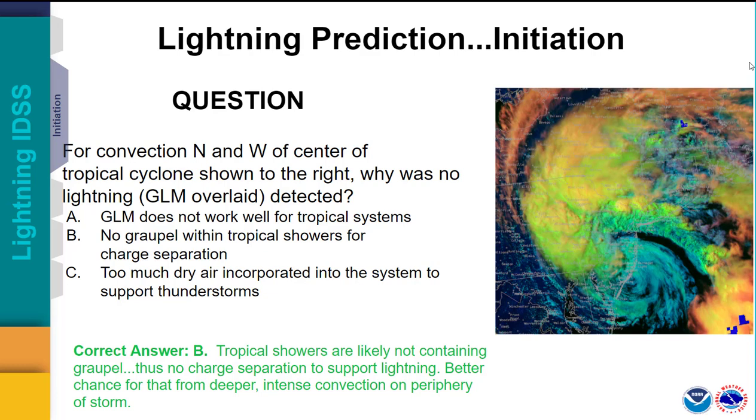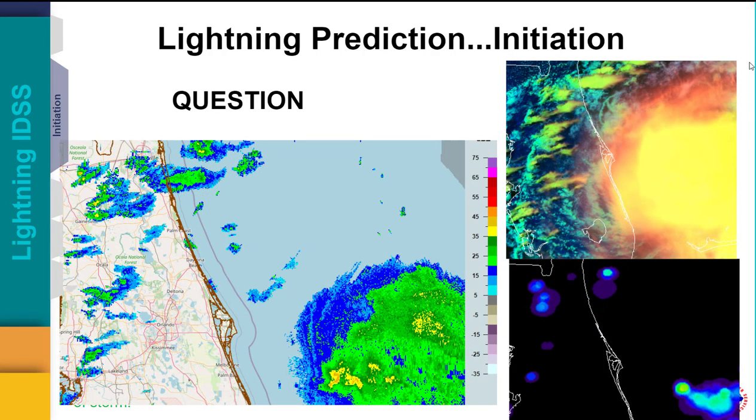Now, that does not mean you cannot get intense convection that can produce lightning around tropical cyclones, particularly around the periphery of the storm. Here's an example from a 2020 tropical storm off the Florida East Coast, with the GLM showing lightning not only in the peripheral band of the north and west, but also with a blowup of deep intense convection just east of the center, as suggested by some 40 dBZ cores up to the minus 10 Celsius level on MRMS. So it can happen, and MRMS can be helpful for distinguishing cases when lightning may appear around tropical cyclones.